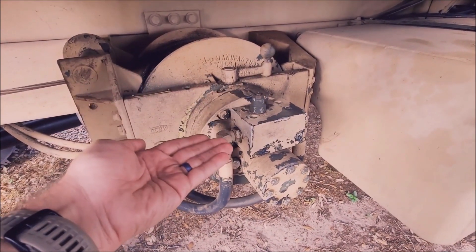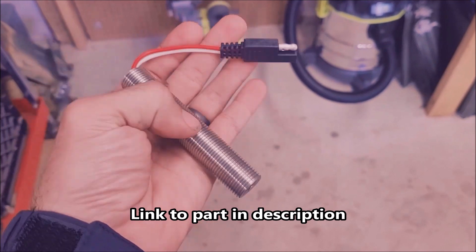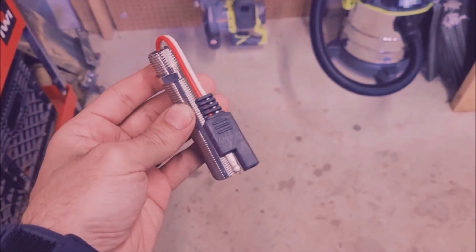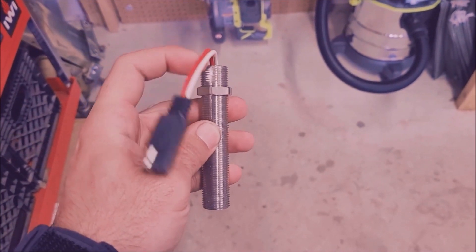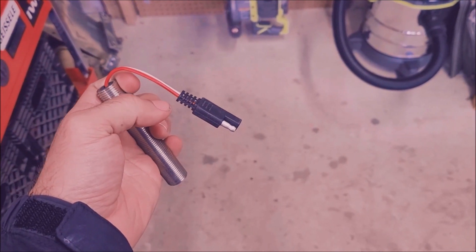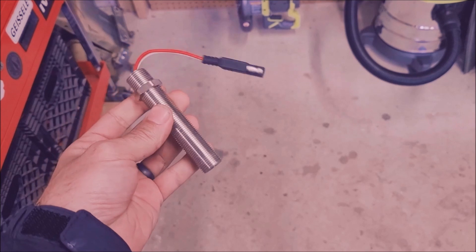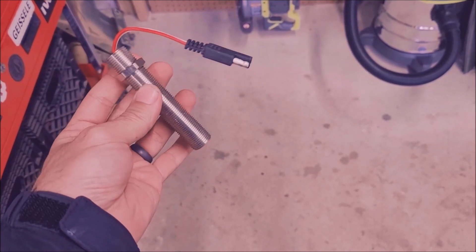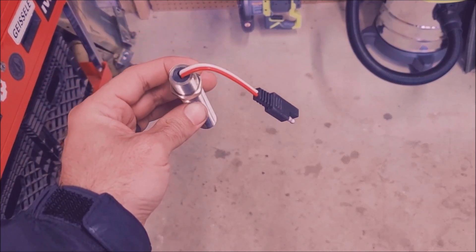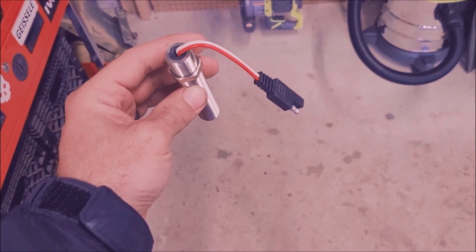I also had this laying for a very long time on its side, which probably didn't help. I got this off Amazon — it's cheap. The only thing really different from the crazy $250 price they're asking on eBay is the fact that it doesn't have the exact military connector, but you can simply cut the pigtail off the old one, splice it into this — there's no polarity. The procedure is: remove the old one, look in the hole and make sure one of the teeth are there, screw this in loosely till it touches, back it off about three quarters of a turn, hold it in place, tighten this nut down, and connect it up.